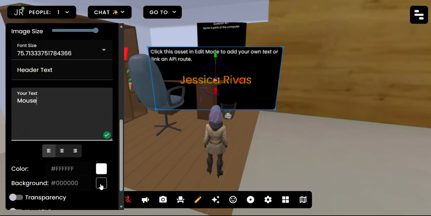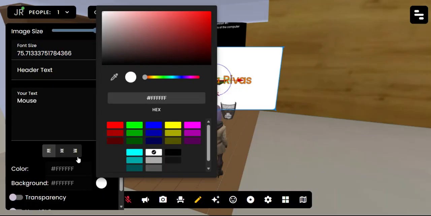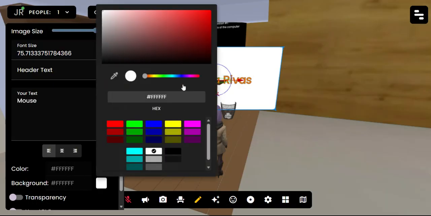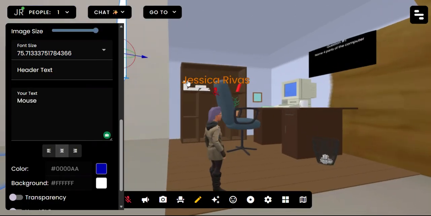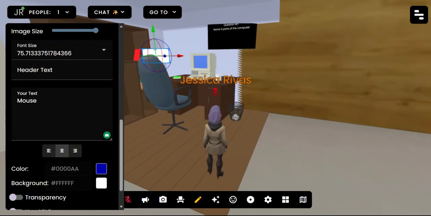Mouse. The background with no background, white background. And the text is going to be, I don't know, blue, for example. So I'm going to change the size for this. Okay, let me close this part and center. And then this is going to be smaller because I don't want something that big.